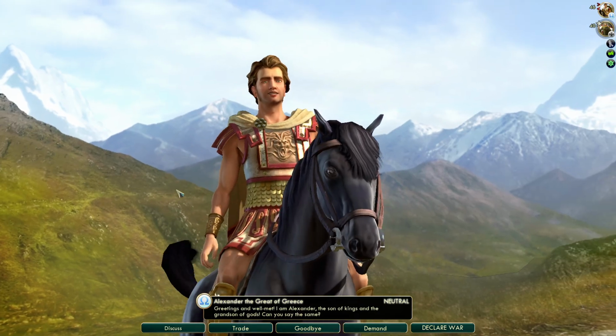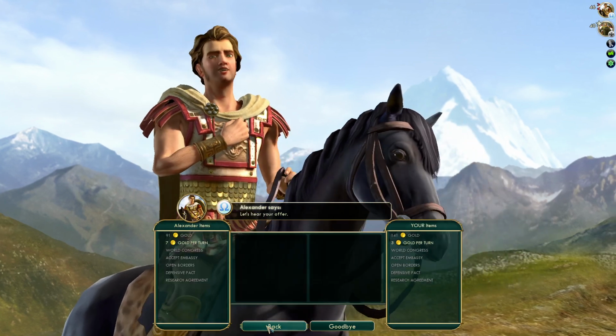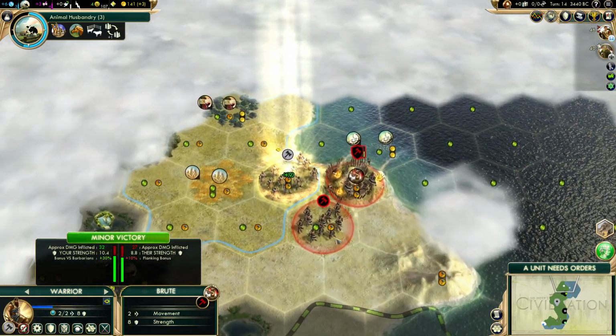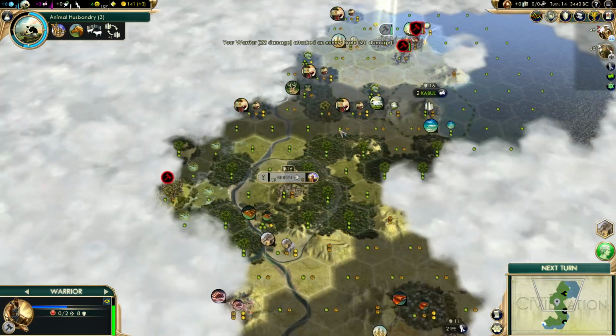Oh, here's an actual player. Hey, Alexander! We'll see if I can sell you an embassy, but I guess you don't have writing. I mean, you know, no shame in that. I don't have it either. I don't even know how to pronounce it.